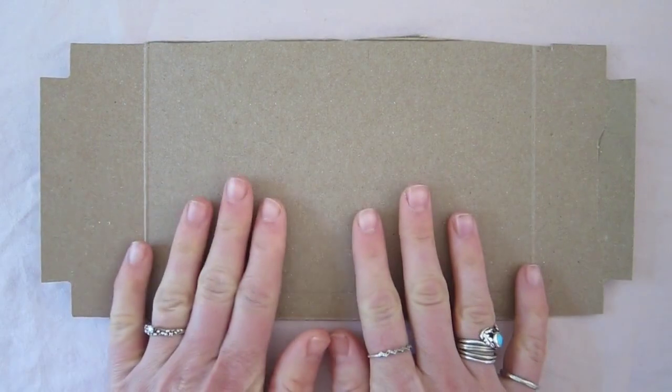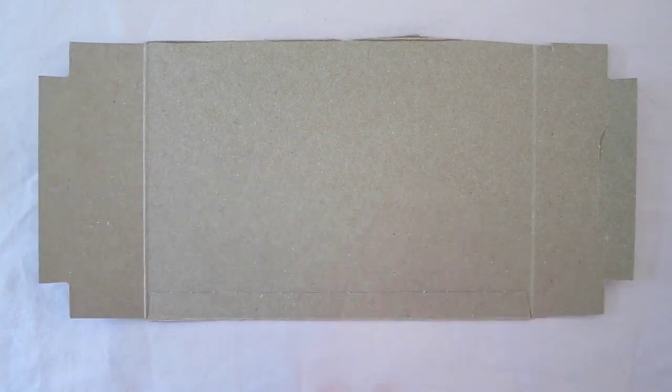Let's draft our thimble pattern. So we can draft it directly onto the cardboard that we're using. You can also, of course, draft it onto a piece of paper, cut it out, and trace it over, whatever you'd like, but I like to draft it directly onto the cardboard.